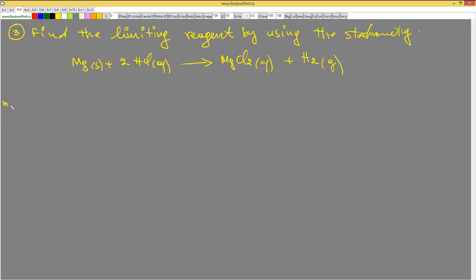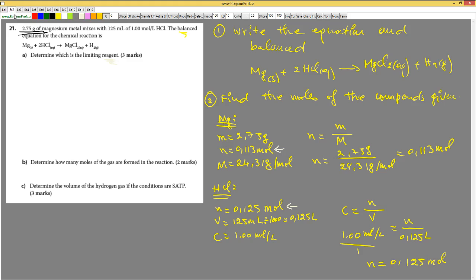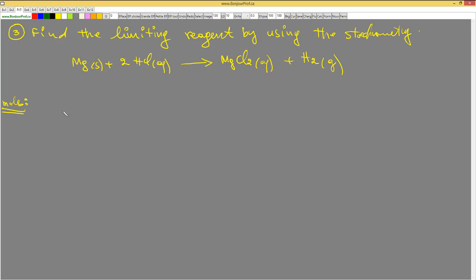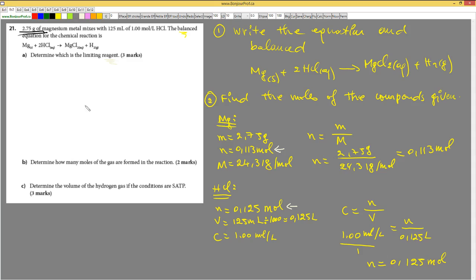I have to write the moles. What are the moles that I find? Give me the moles that I find for the first one: 0.113. We found this one, so I'm going to write it on this one: 0.113 moles. And this one we're going to put as X. We find it here, but we are going to ignore it, as if we don't know it.